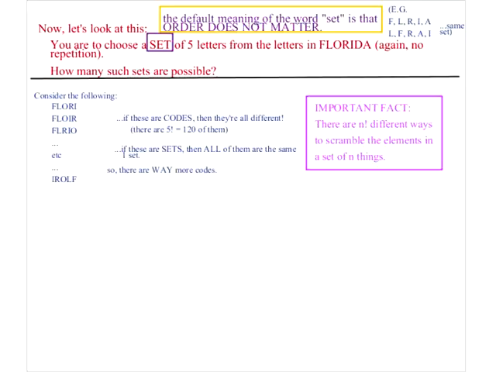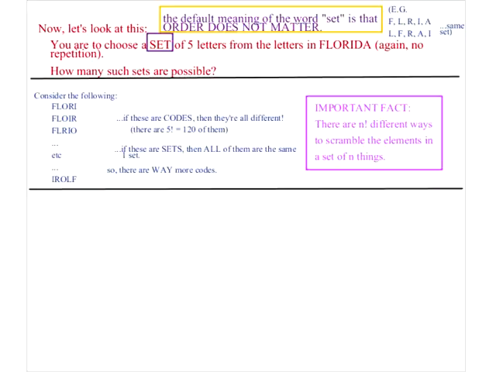That's the answer to your thought experiment. There should be many, many more codes, because all of these different examples count as different codes, but they're all the same set. Smiley face if you understand that: the number where order matters should be much larger than when it doesn't.